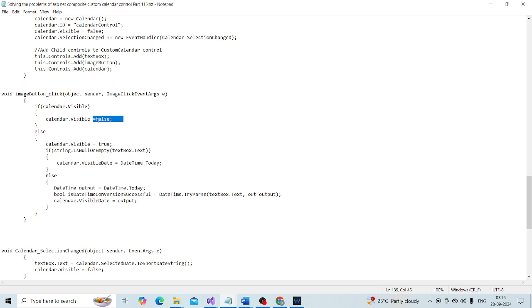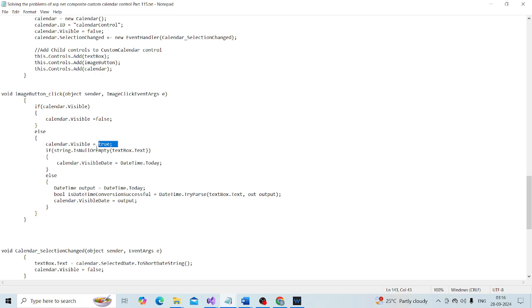That is fine. But on the other hand, if it is not visible, then we need to turn the visibility on. But when I am turning the visibility on, look at this, I am setting the visibility to true.